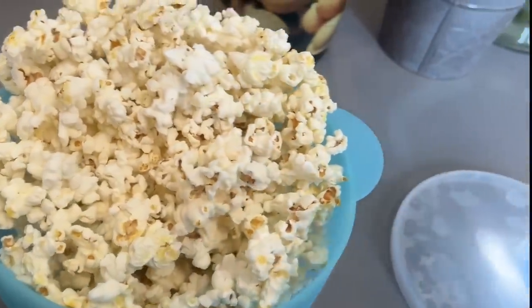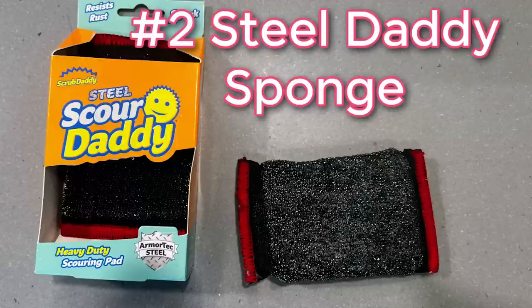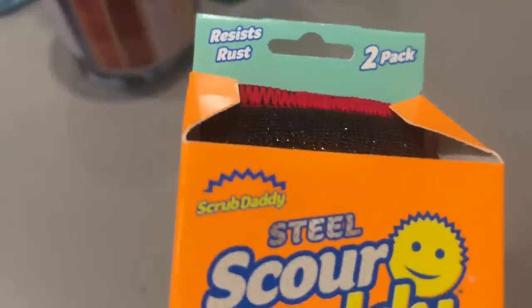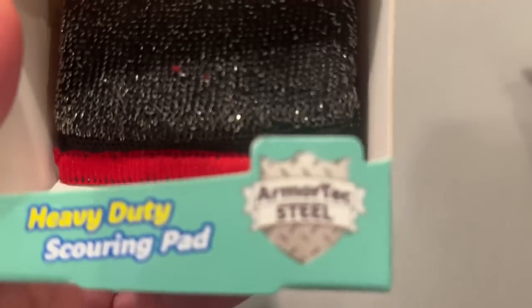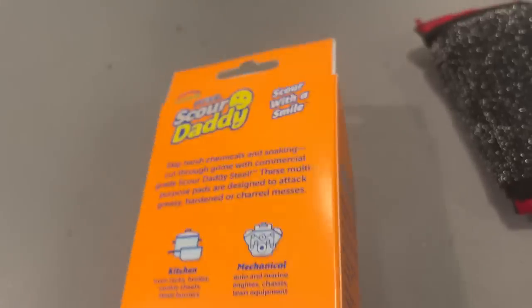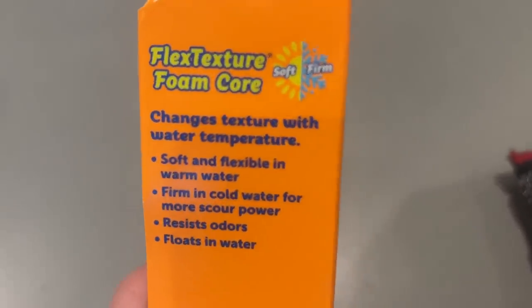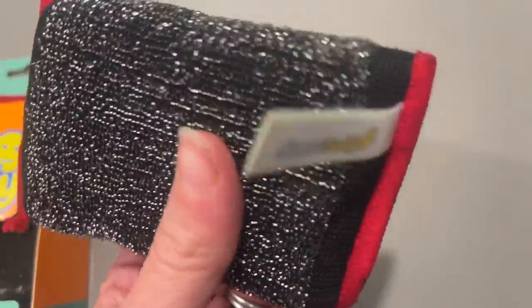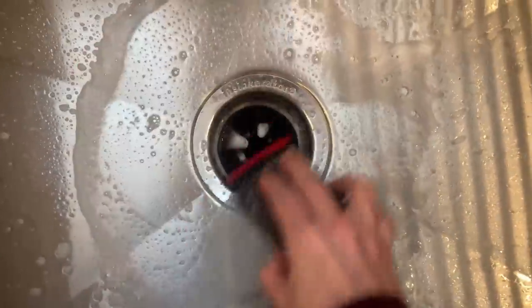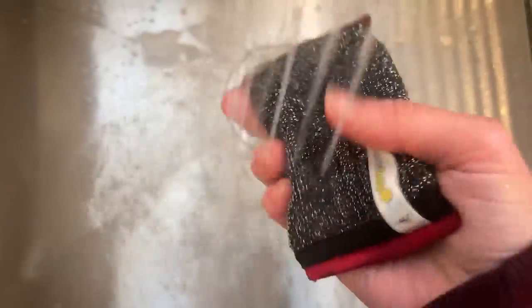The Steel Scrubby Daddy is a miracle worker. The old-fashioned stainless steel coil ones feel terrible on your hands, stretch out, and look gross. This one is great for cleaning your oven and stovetop, gentle on your hands, and very effective. It does go out of stock frequently, so I'll put a link on Amazon. It uses stainless fibers woven to a mesh outer cover. I learned about it from another cleaning channel — Akara — and wow, do I love it. That is my number two.